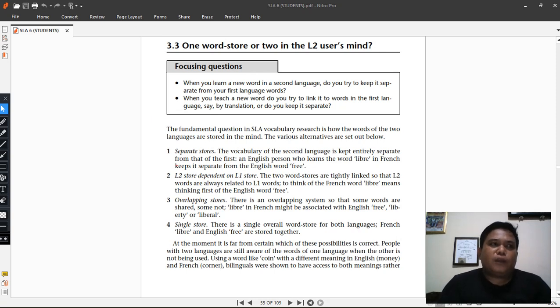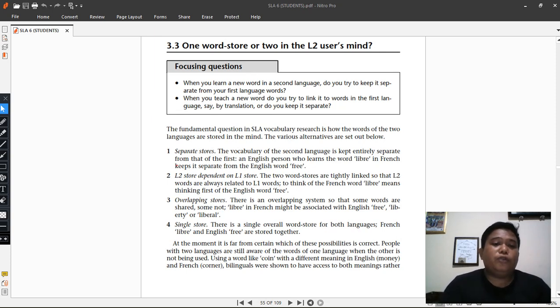Okay, so that's it. Most of us Indonesians do the overlapping stores or the single store. Most of us do the overlapping stores. That's the problem. Why we find it difficult to master English. But it's not only the problem of Indonesians. It also happens for students and people around the world. They do the overlapping stores. That is the main trouble of second language acquisition. However, here you learn about this. It means that you can do better in your teaching of second language acquisition.